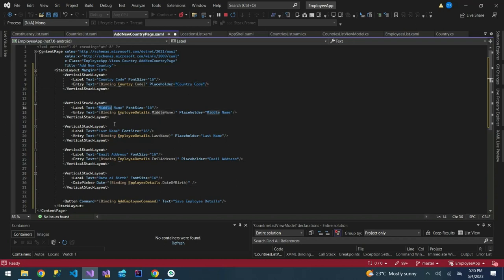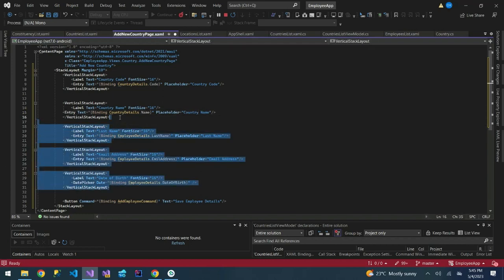Then this will be the country name. One thing to note, I'm using country, but remember, this is not the model. So we can change this and call it country details, so that you don't confuse this with the model. I'll show you how we will define these country details. So just say country details, then this is the name, country name. We can do away with the rest because we don't need them.